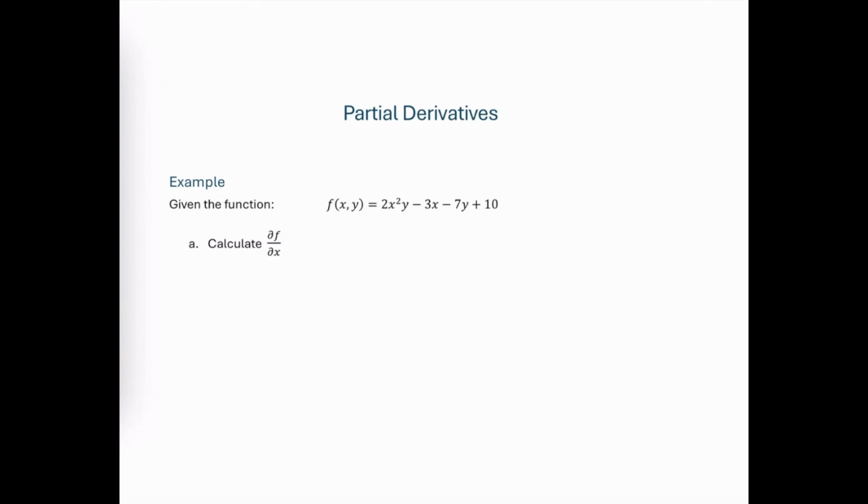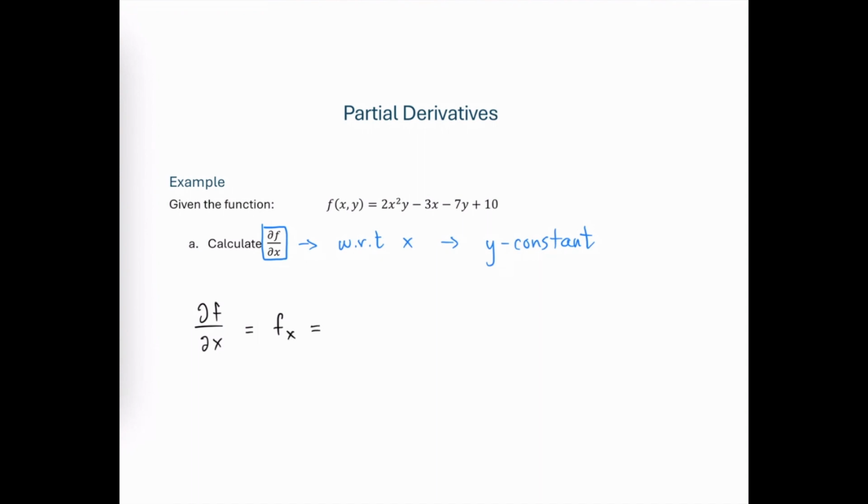We're now going to look at an example of calculating a partial derivative. This is one of the notations that means that we're going to evaluate the partial with respect to x. And if we're evaluating a partial derivative with respect to x, that means that we're going to be holding the y values or the y variables in the equation constant and treating them just like we would treat a regular constant.